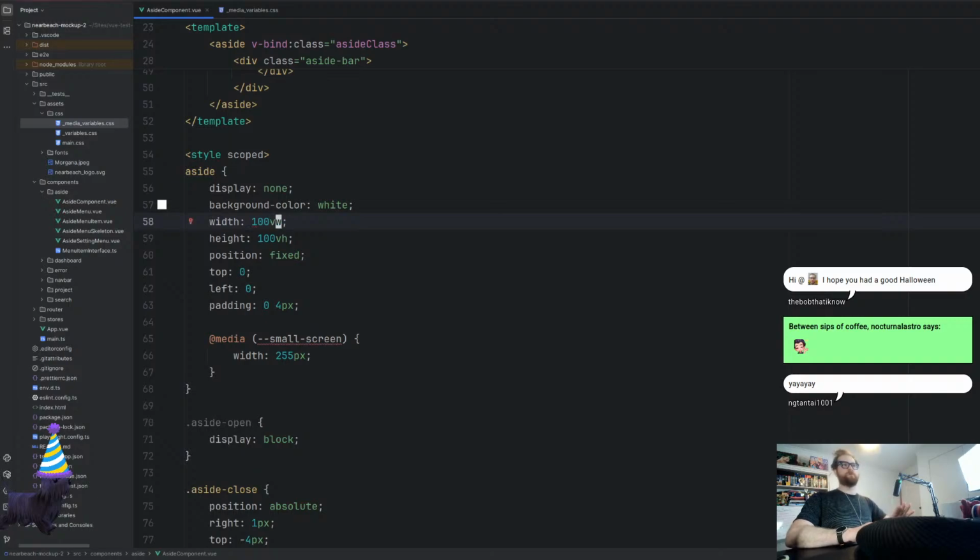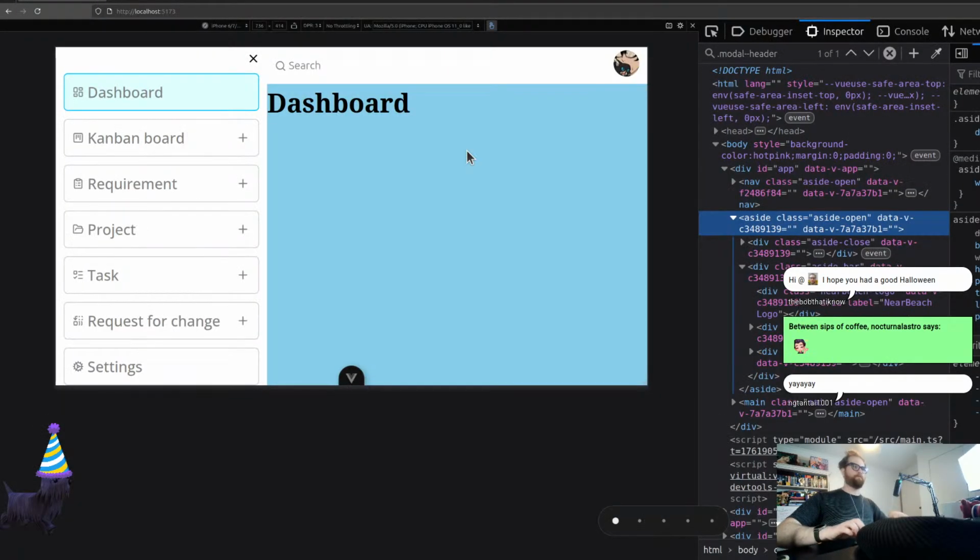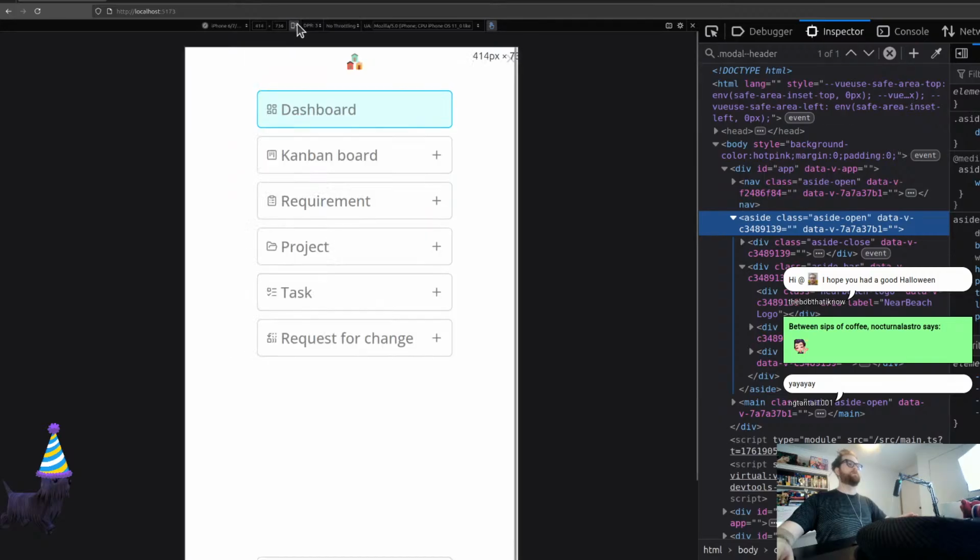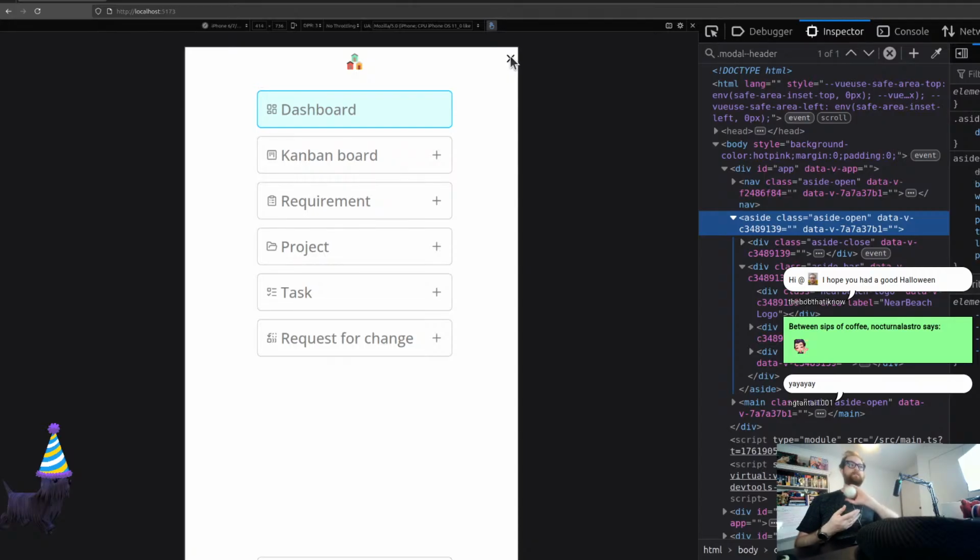For mobile phones, we want the full width. So if this is fine, if we do that, boom, we want it full width. And we want to increase this button up to the top right too, but we'll get to that in a minute. The next thing is we're going to actually increase the size of this.